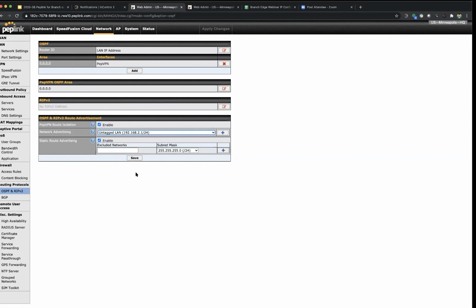So again, you can embed this Peplink into an existing network and peer it up with an existing router, and that makes talking between a SpeedFusion Peplink site and a legacy site without SpeedFusion or Peplink really seamless.